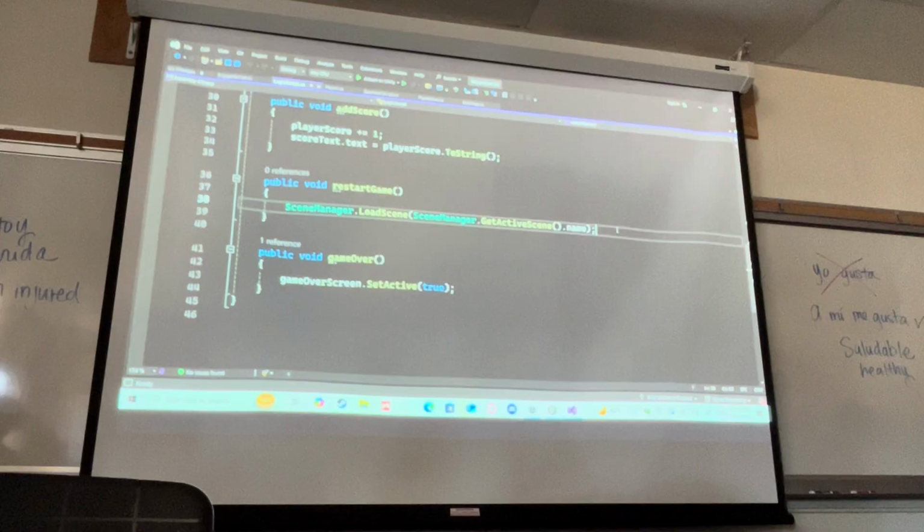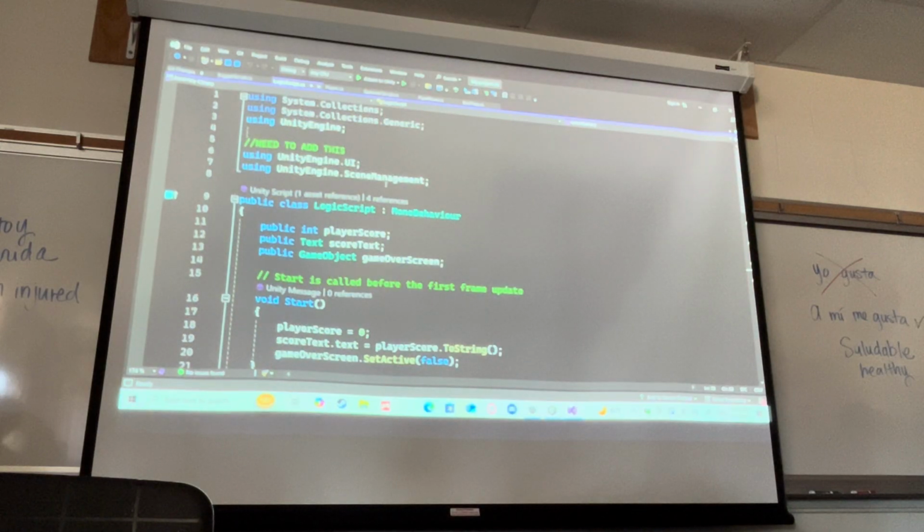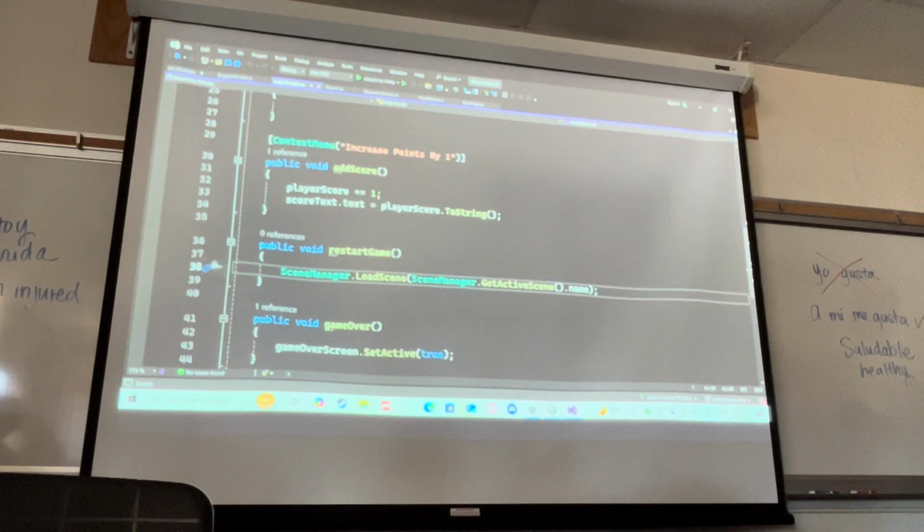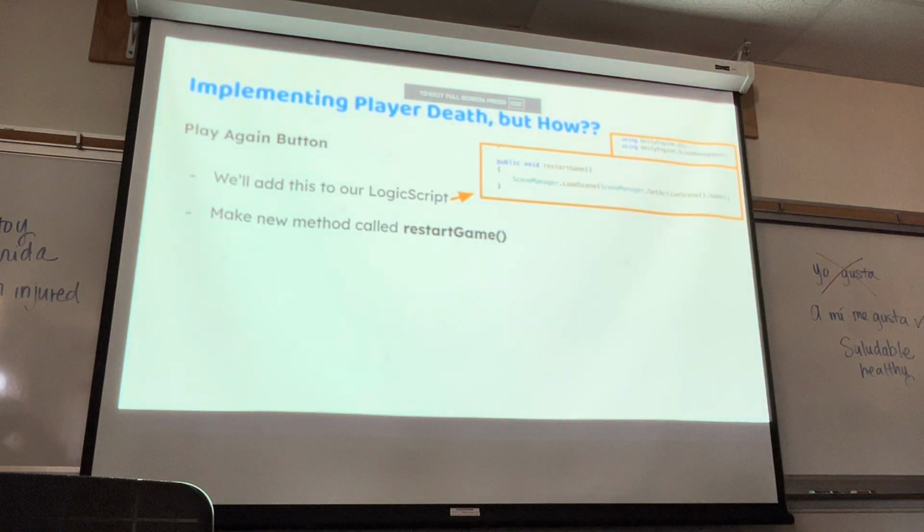That package is called scene management, UnityEngine.SceneManagement, and then we can load scenes using what's called a scene manager and things like that. So this is the method we're going to be using, and it's called restart game. All right, moving on.